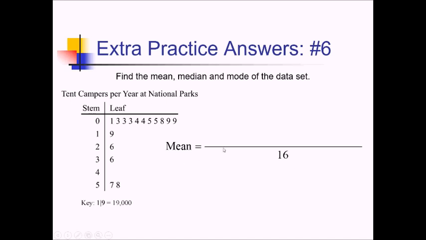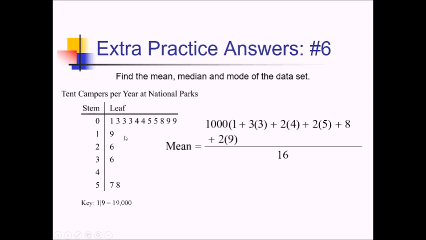So when I add these together, I'm going to write 1,000, and then I'll open a parentheses, and I'll add what it looks like I'm adding inside. So I have a leaf of 0, 1, which is just 1. We have a plus 3, and there's 3 of those, so I'll just do 3 times 3. We have a plus 4 times, plus another 4, so that's 2 times 4, plus a 2 times 5, plus an 8, plus a 2 times 9.